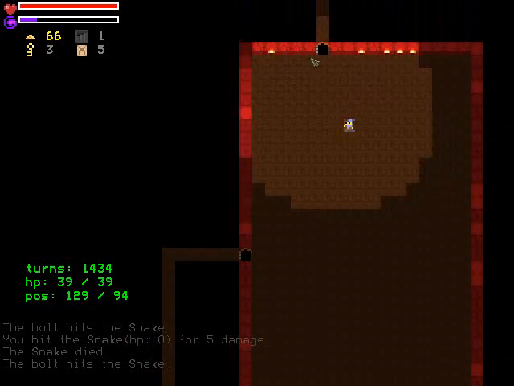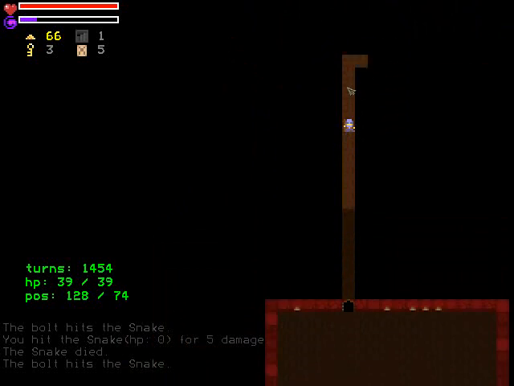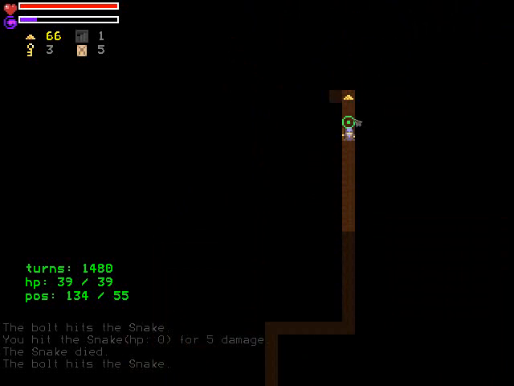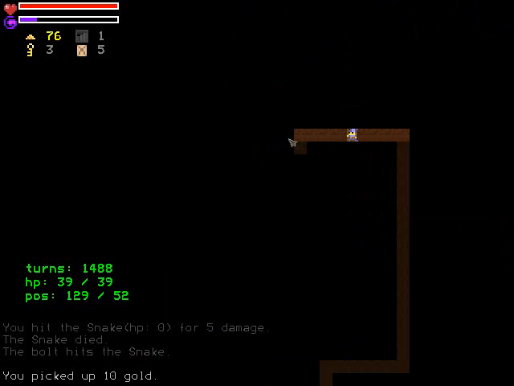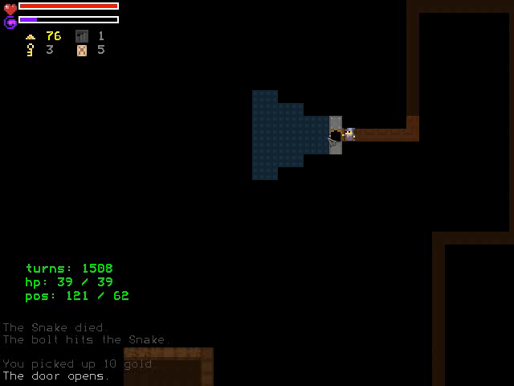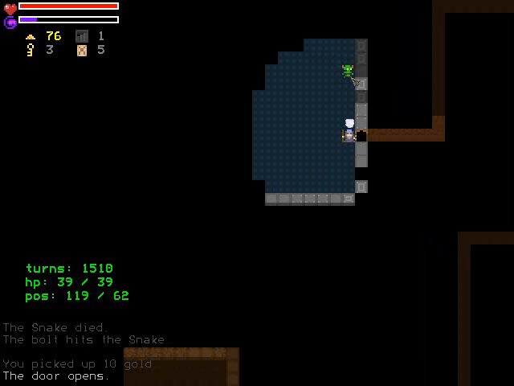Alright, so I went here and this was a dead end, or I never actually went anywhere in here. Alright. So this is some... Ho-ho, it's gold just sitting in the middle of a corridor. That's always nice when people just drop money in the middle of a hallway.